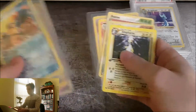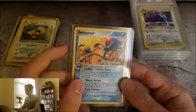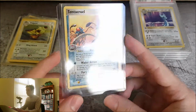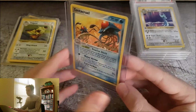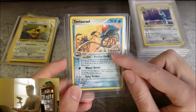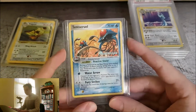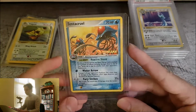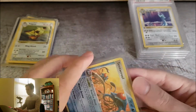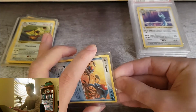I'm going to start off with this one here. I think this is pretty interesting. I've taken a bit of interest in pre-release cards, your Pokemon pre-release cards from the WotC and early Nintendo era. I think they're interesting because they've got the really unique pre-release stamp, a holo. It captures that time point of the series when that was the first card coming out. But most importantly, they have very low pops on PSA records, so there's some chances to get some really cool cards in low populations of the pre-release.